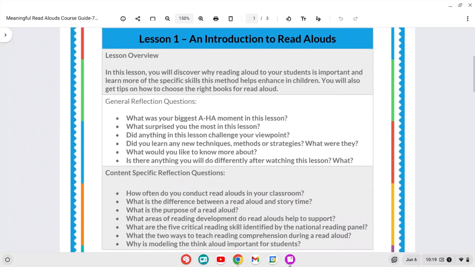So when we do our first read, because you do a total of three, and on the fourth day, you can choose an activity that just relates back to the story. But it's just an introduction. So, what I would like for you to do with your grade level is just look over the introduction. What does it entail, and so forth.